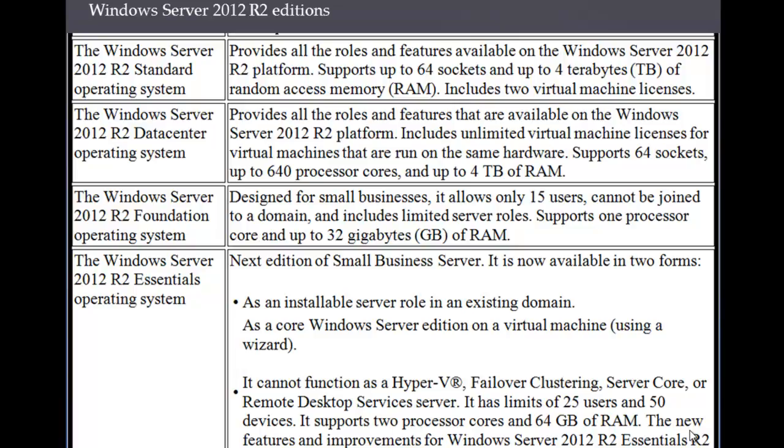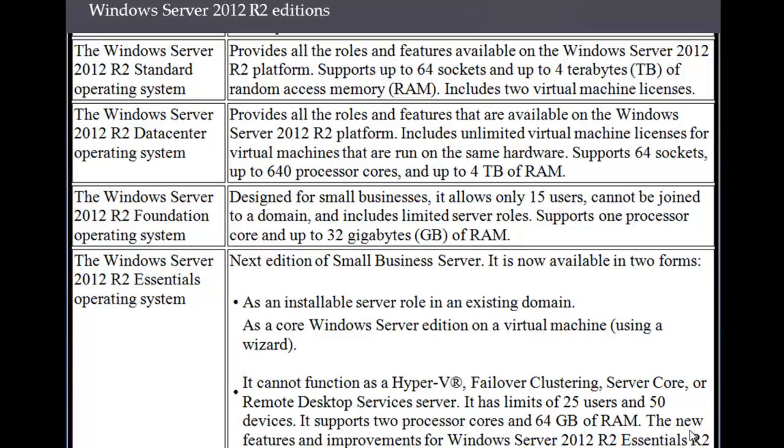Then you have the Windows Server 2012 Foundation operating system. Now this one is designed for small businesses because it only allows you 15 users. And besides that, you cannot join it to a domain. And the roles are limited.